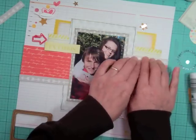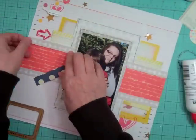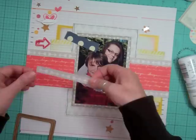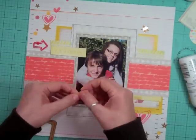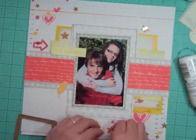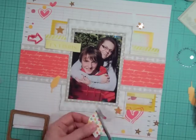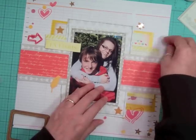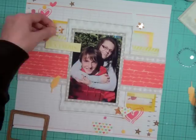So all that to say, I am so anxious to start scrapping with summery colors and fun, bright colors and summer pictures. I can feel that summer's getting here quicker. I can see that I'm going to be grabbing photos from last summer and the summers before and start doing those up, because I am really missing summer.